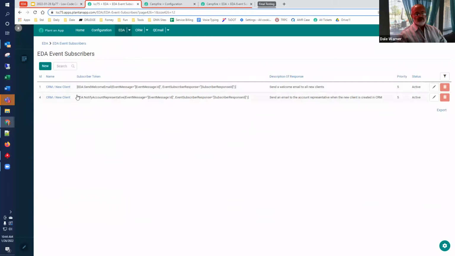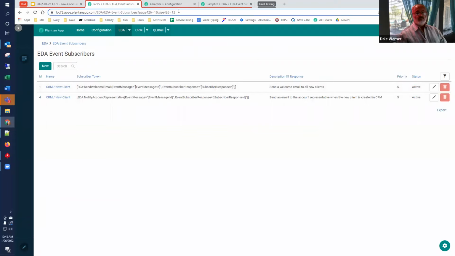It's connected to an event, and we actually pass it the value, a token, and this is the token that gets evaluated. Whatever this token does might be connected to a workflow, a Razor script, or a database, but this is the token that gets evaluated, and so the work will get done, however it needs to respond.